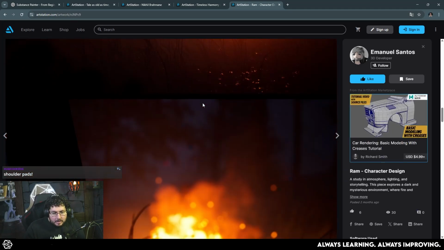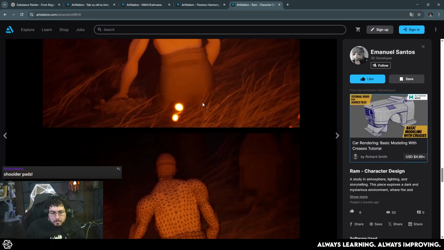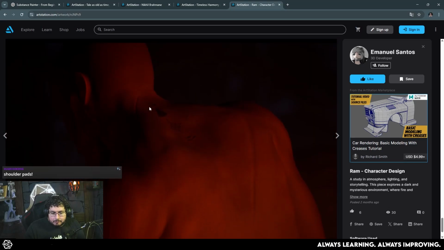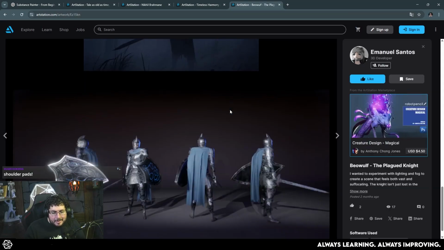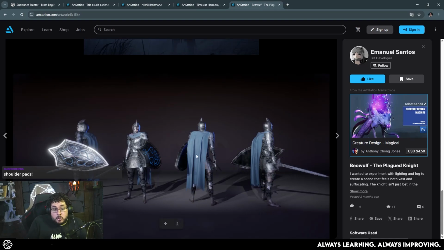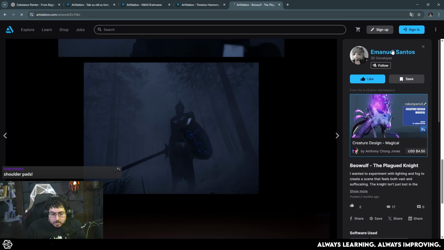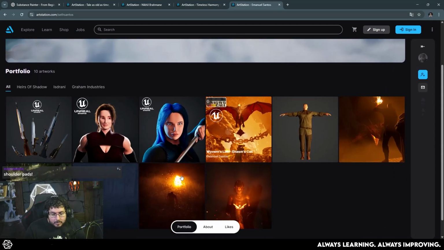Another very dark scene. Impossible to see. Impossible to see, man. Yeah, this doesn't help. I'm sorry, but that's not good, man. Unfortunately, like this final one works, at least I can see what's going on. But all of the other ones, Emanuel, I'm sorry, but they're not good. And it's not because they're simple. It's because we can't see anything.